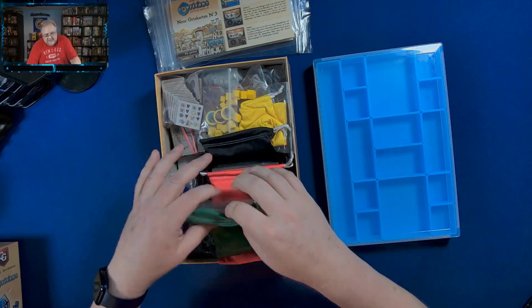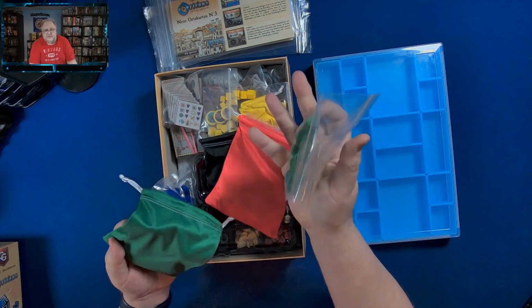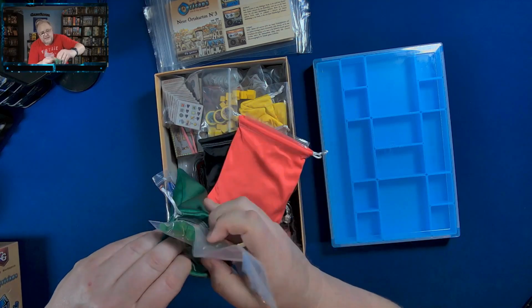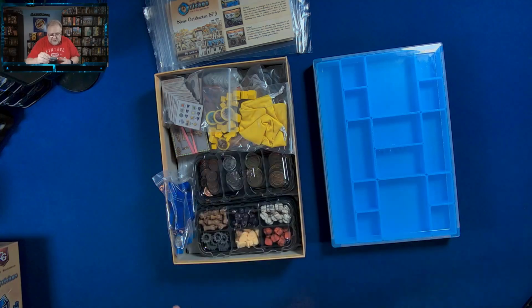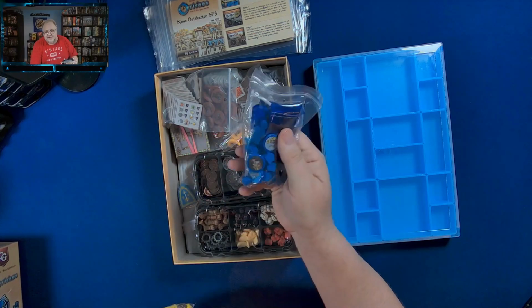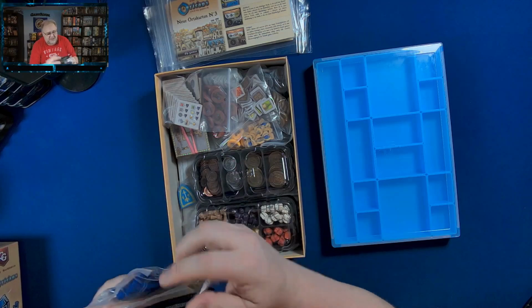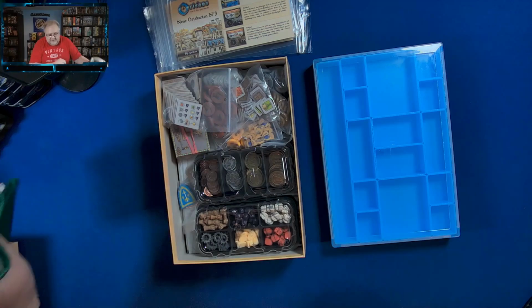Now this game has been heavily upgraded. You will see. So I have everybody's stuff, all their pieces, in their bags by their color. And I just keep them in the Ziplocs. I guess I don't need to, but I could draw the drawstrings closed. Or here I just put everything, including the drawstring, into the Ziploc. Same with this one. It keeps everything without falling apart, since these drawstrings don't always close. So this is probably the best method for something like that.